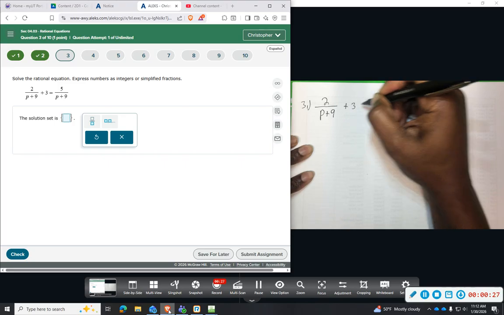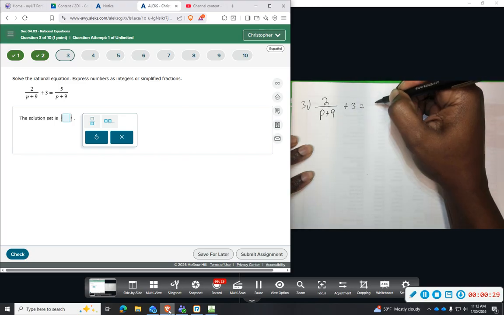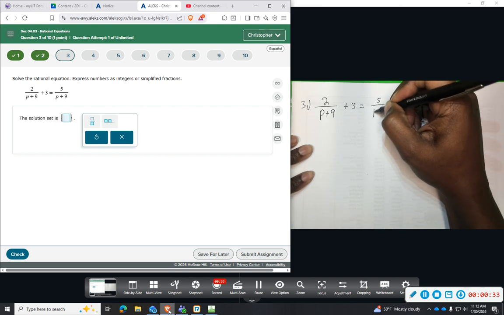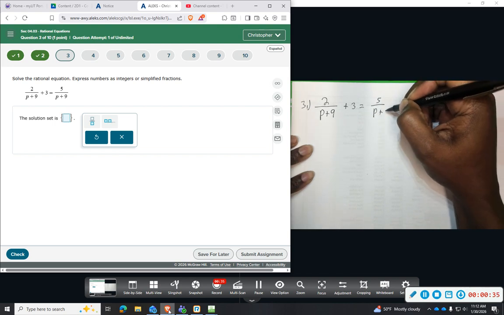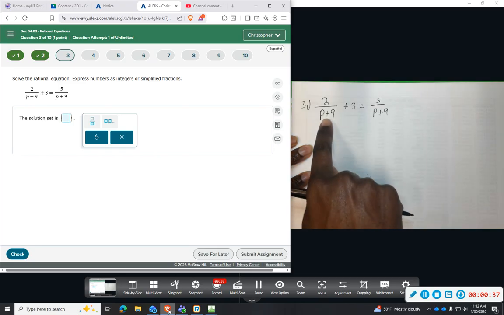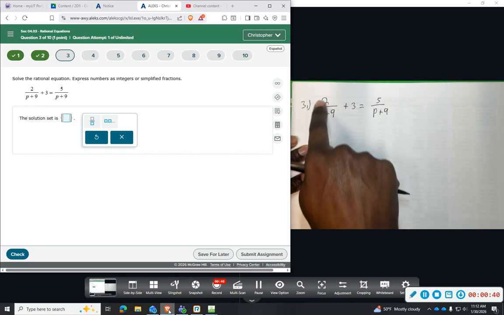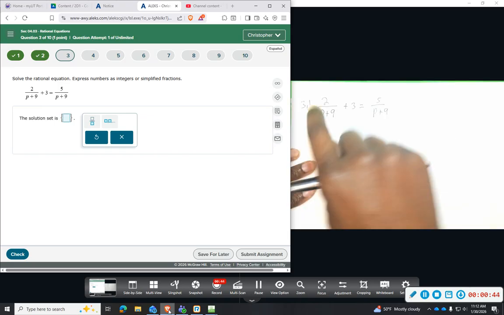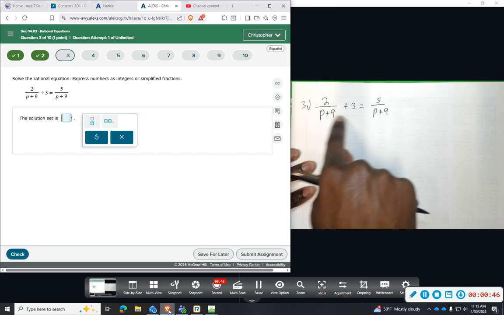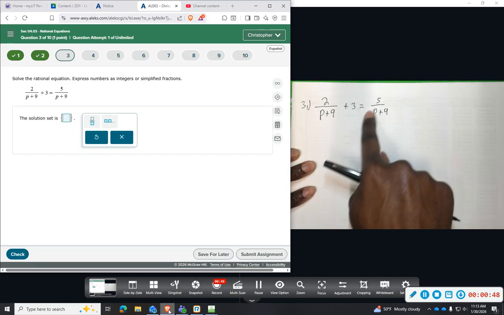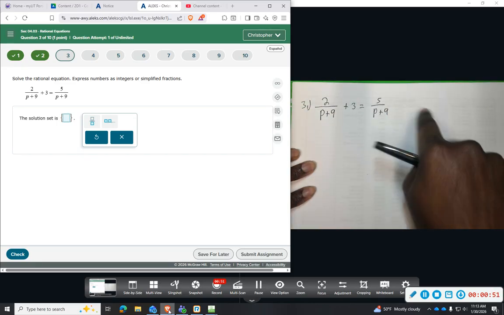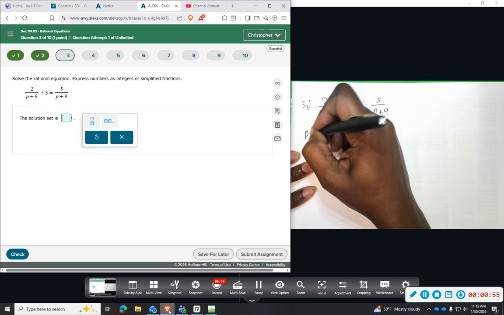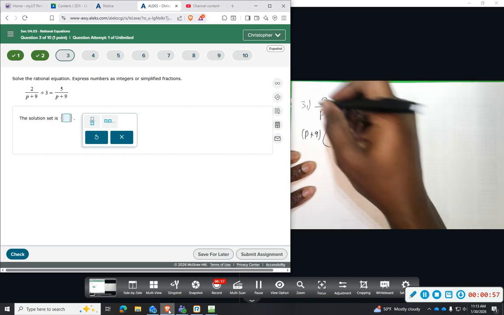So there's a couple different ways we can do it, but I'll just try to keep it consistently doing the same thing because it works every single time. One thing you could do is move this over, subtract the 2 from 5 and have 1 and multiply, but I'm going to keep it in the same setup. I'm going to multiply the denominator, which is p plus 9. Since that's the same, I only need to do it once to everything. So I'm going to multiply everything by p plus 9 times the whole expression.